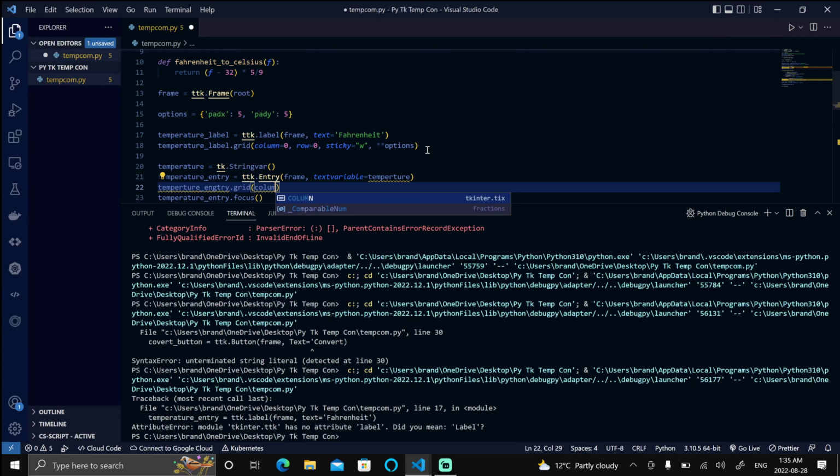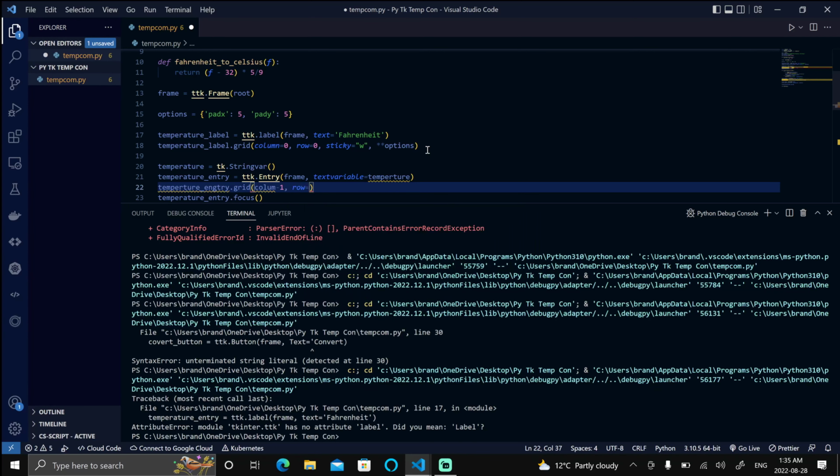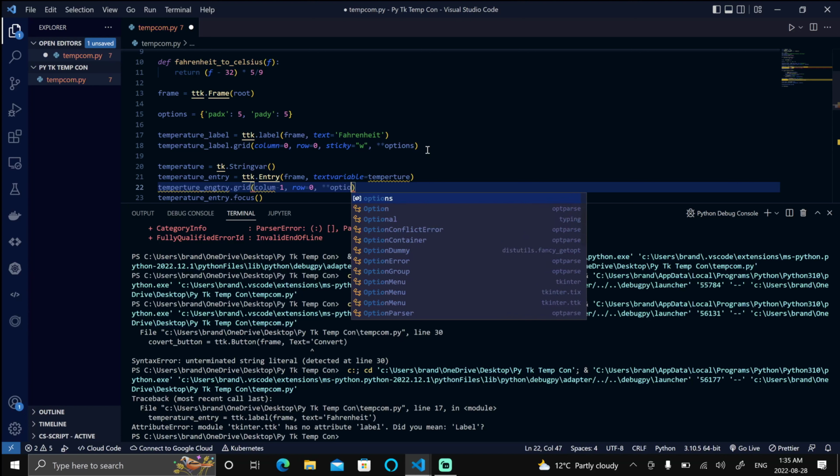column -1 and row equals 0, and of course our shift 8 options.